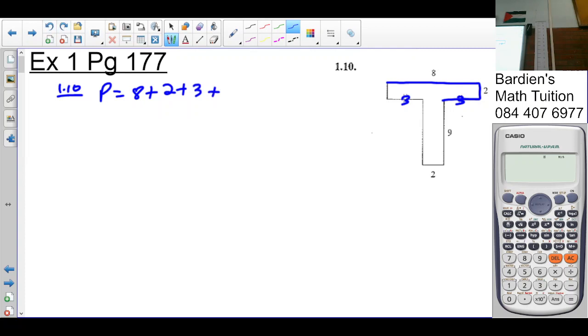Alright, so it's 3 plus 9 plus 2 plus 9 plus 3 plus 2. You all okay with that? That's going to give us 13, 22, 24, 25, 35, 38. I get 38. Is 38 correct? Who got 38? Let's see if I'm right.